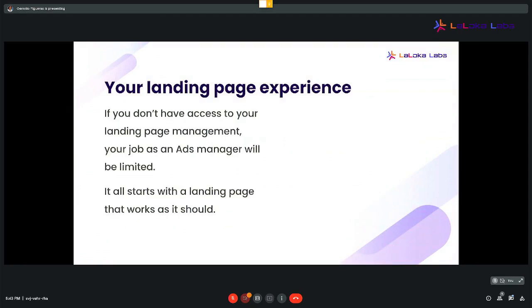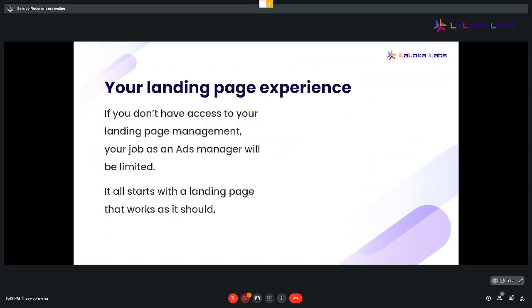This is very important here because in the Google Ads management market, something that can be quite common is for managers to not have access to the landing page experience. So they do not have a say in what goes into the landing page. This is very common, for example, within agency environments where agencies have many clients and then hire different managers to take care of those accounts.